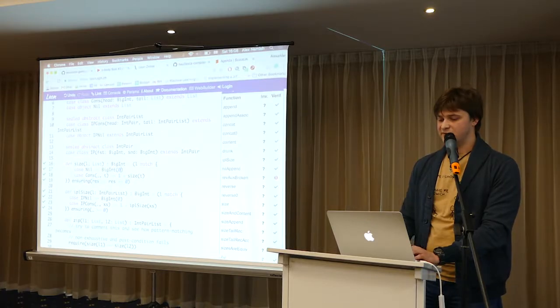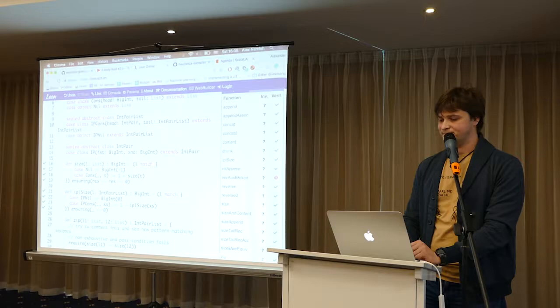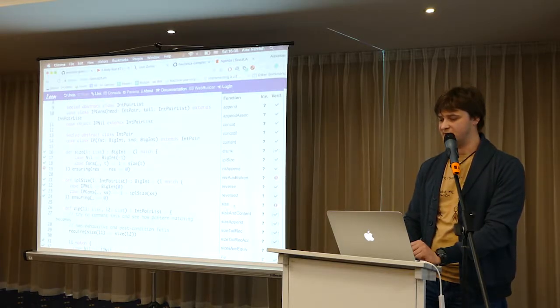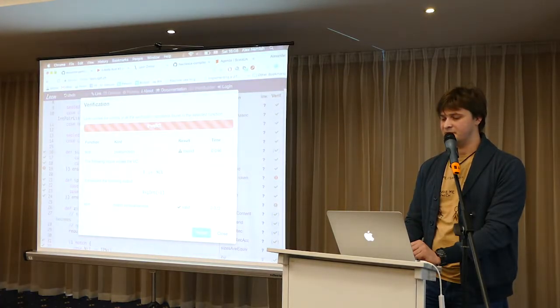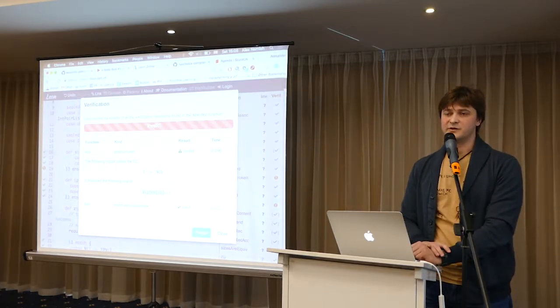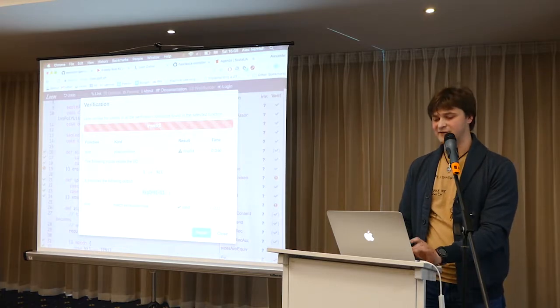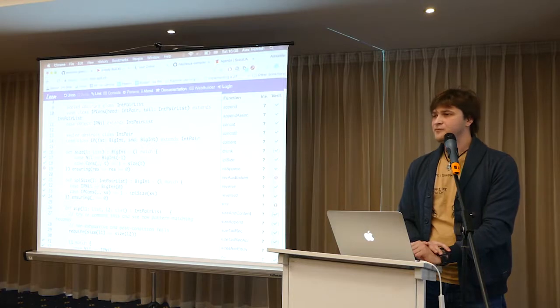So if for an empty list I return, say, -1, it's going to fail to compile and say that the size function is wrong. In case of an empty list, it returns a value that is not greater than or equal to 0.